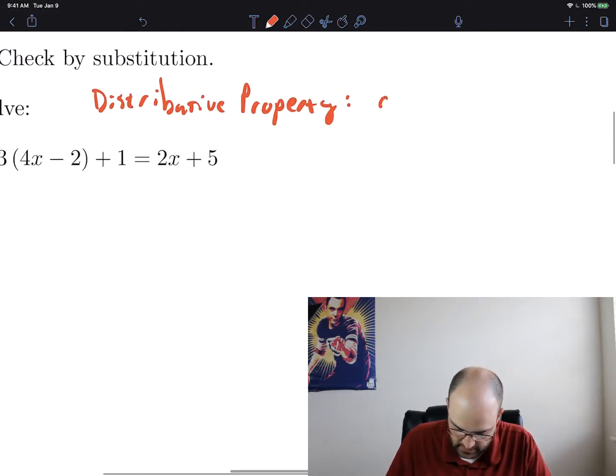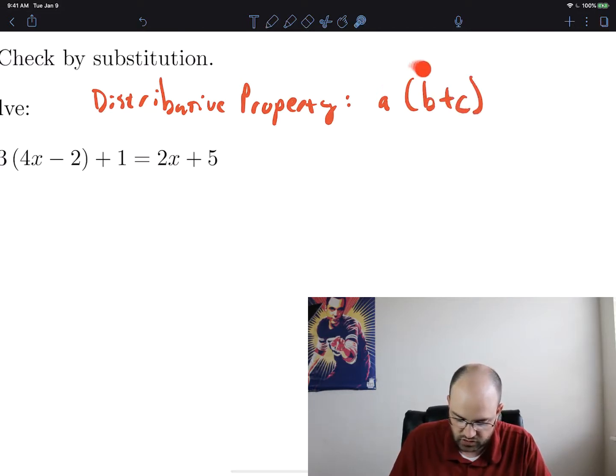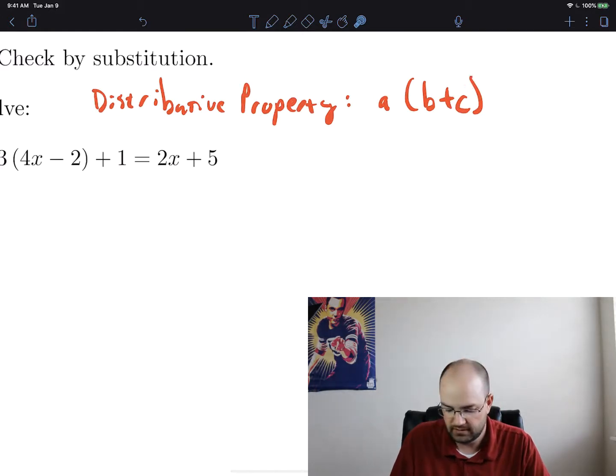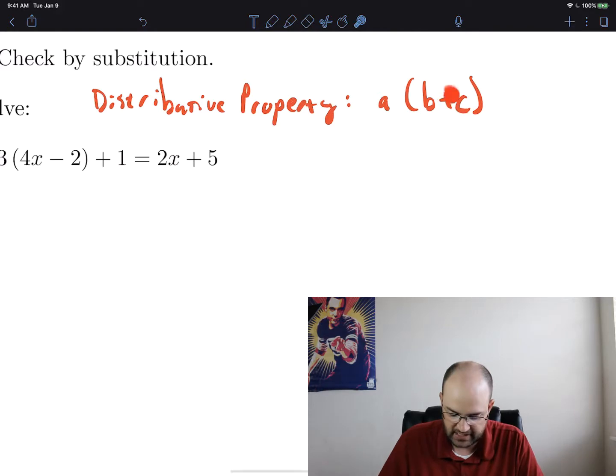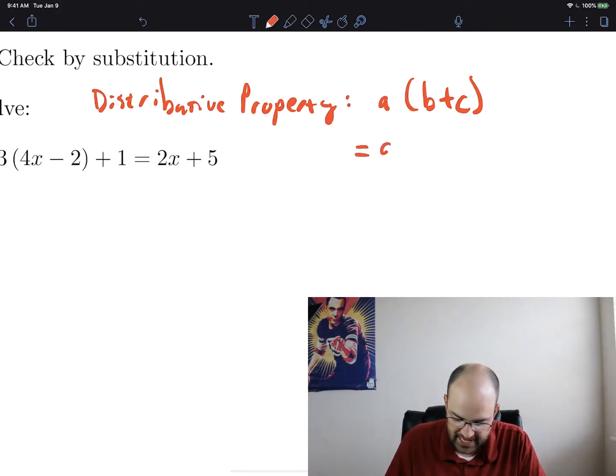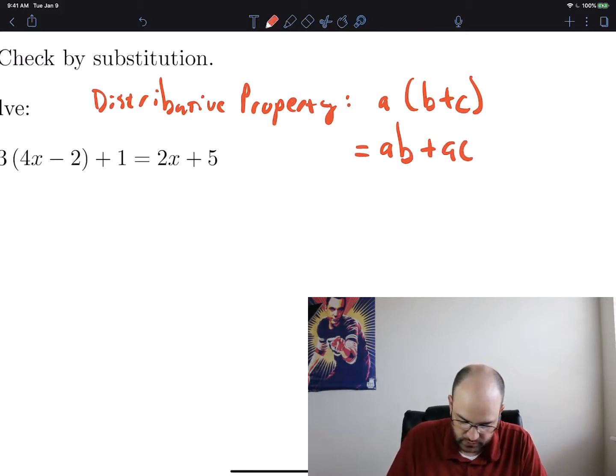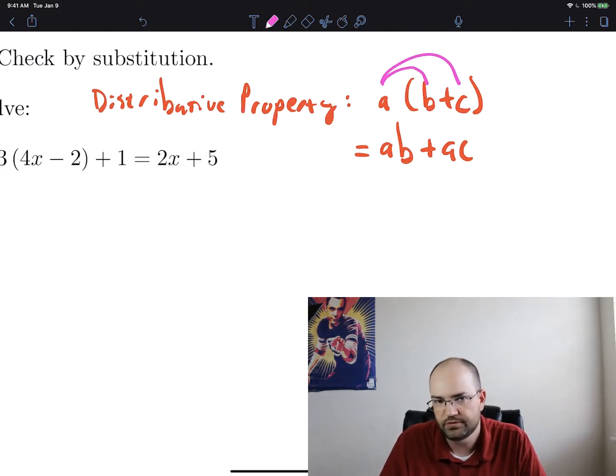It is a, and then parentheses, b plus c. Now, what is going to happen is we're going to distribute the a to every term in the parentheses here. Now, remember, terms are separated with addition and subtraction. If you don't have any addition or subtraction in there, then you only have one term, and that means that it's just this times whatever the single term is here. But because there is a parentheses here, that means that this is the same thing as a times b plus a times c. In other words, we would take this and distribute a to every term in that parentheses using multiplication.